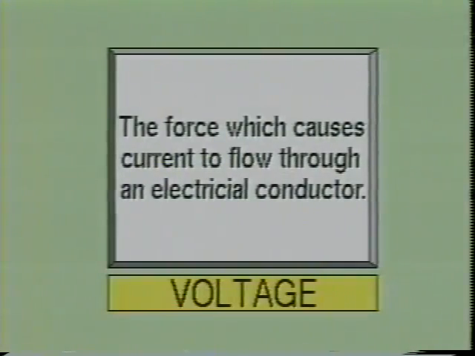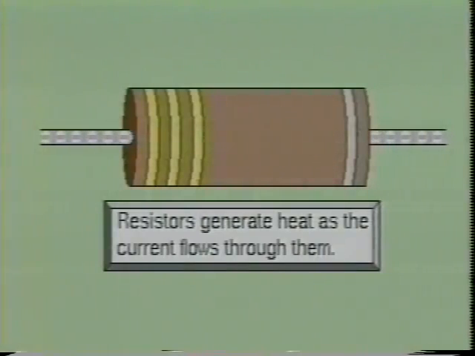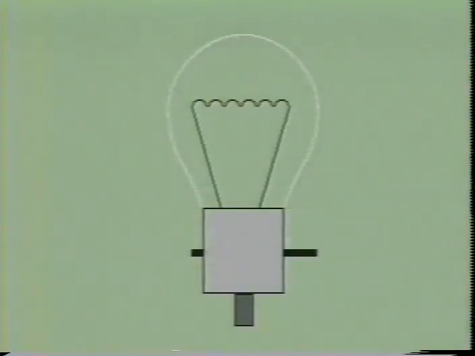In your studies of direct current, you learned that voltage caused the current to flow through the circuit. This also holds true for alternating current circuits. Electrons flowing through a resistor generate heat regardless of whether they flow steadily in one direction or reverse their direction periodically. When AC current flows through the filament in a light bulb, the filament will illuminate. If the frequency of the AC is above 30 Hertz, the bulb will appear to be giving off a steady light. Actually, the filament cools off somewhat as the alternating current goes through zero, but the eye does not detect this.